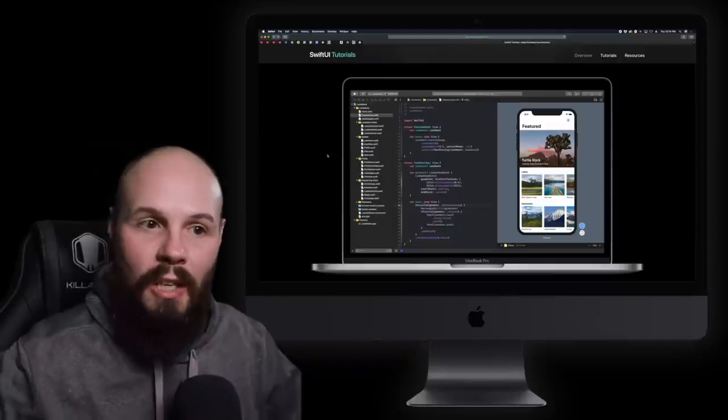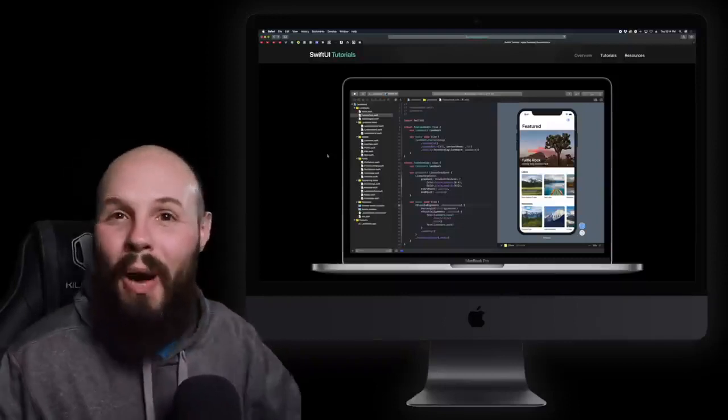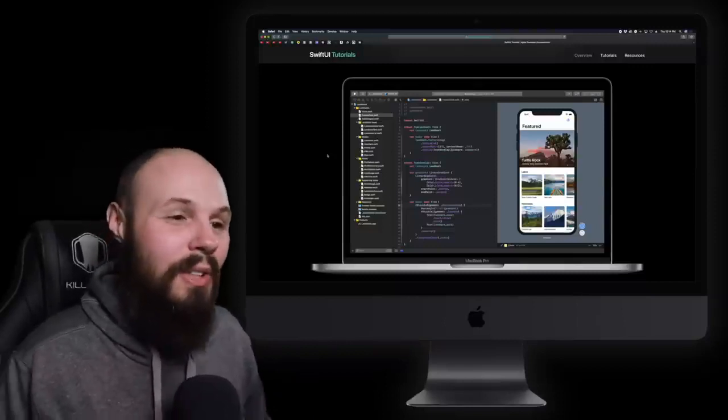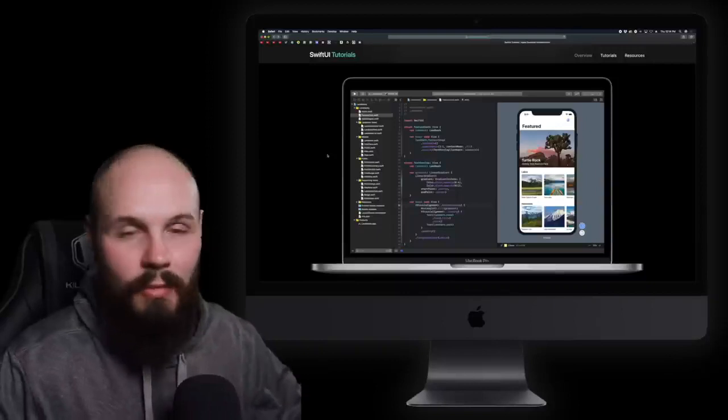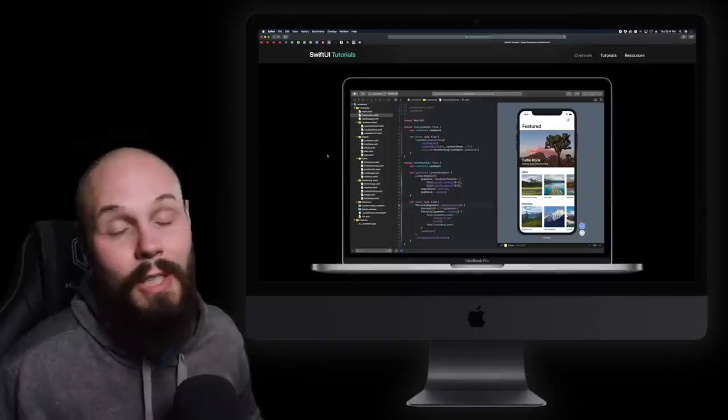So again, my recommendation is let us sort out SwiftUI first and then come over and learn it, but definitely take some time to play around with it. Again, my one big advice, don't split your time 50-50, right? Focus on UIKit first. That's what I would do if I was starting right now.